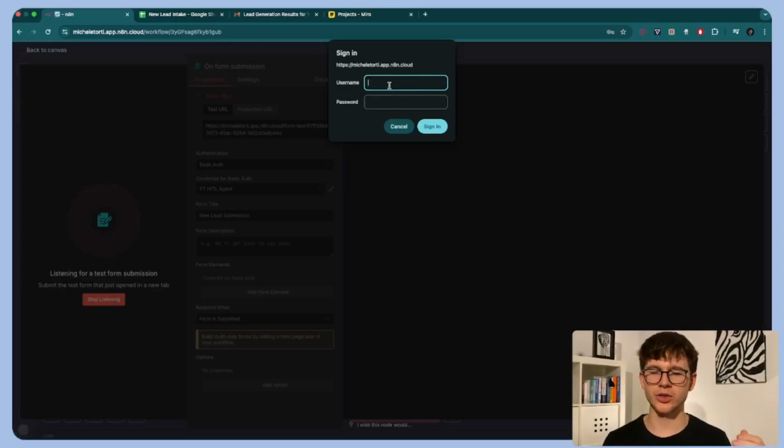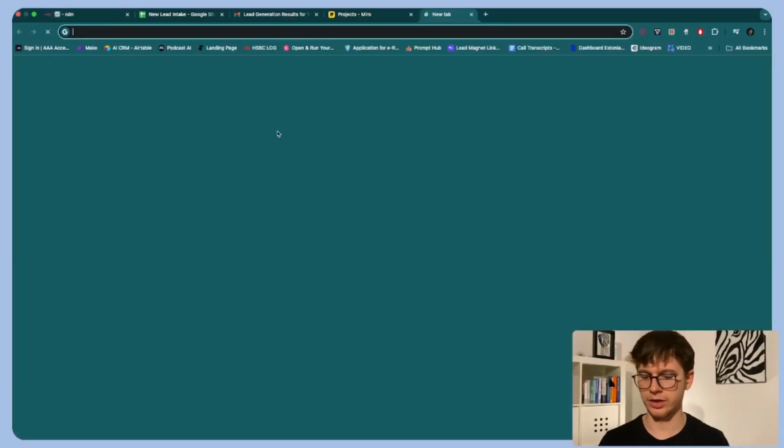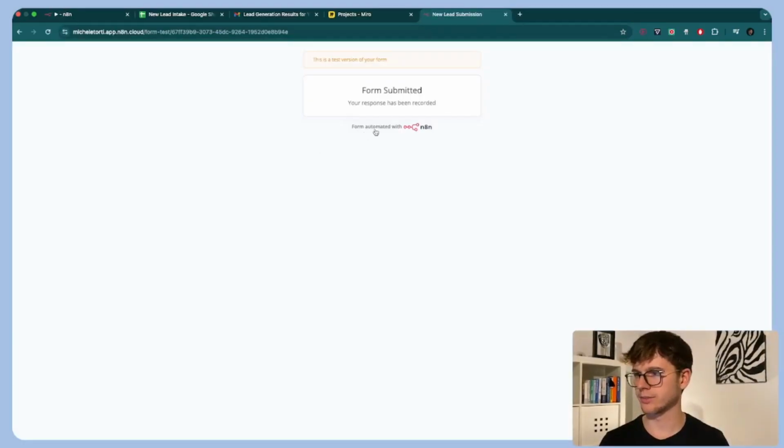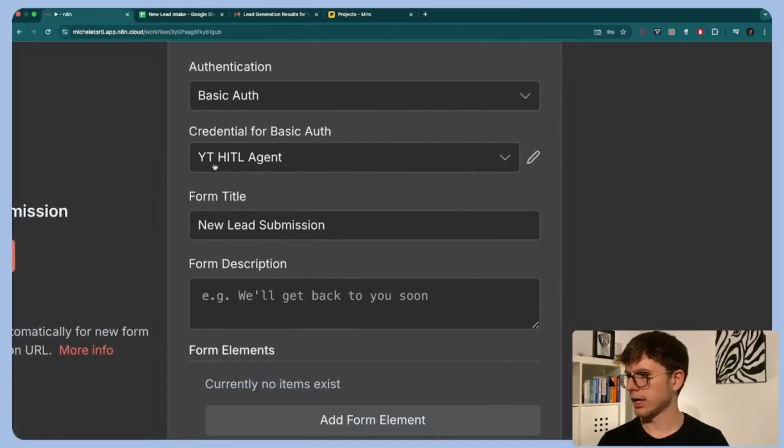Well, why do we do this? It's sort of like you're putting a password on your phone. You don't want everyone to have access to it. You want only the people who have the password to have access to it. So in this case, if I put the password that I put before, 1, 2, 3, 4, 5, and sign in, then I can obviously do the form and whatever I have right on there, and I can submit. In this case, there's no questions, but that's what I do, and I get the output. So that's what basic auth is.